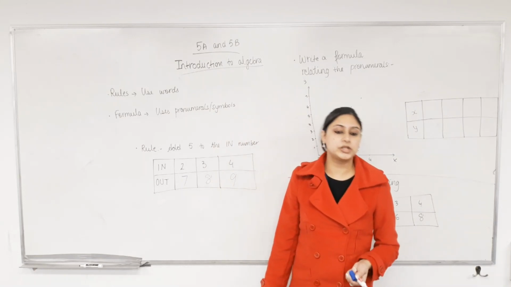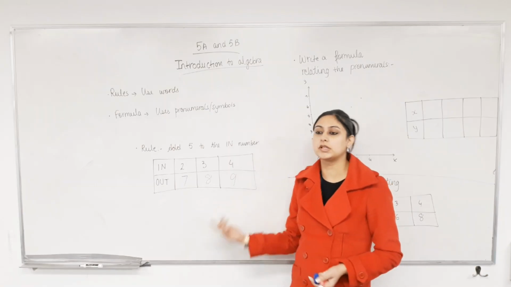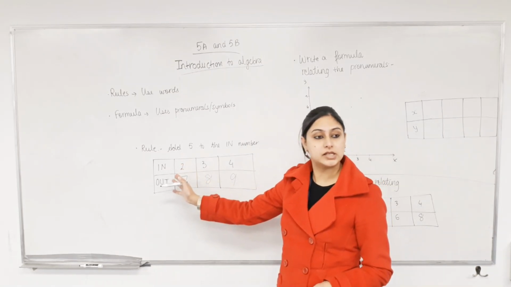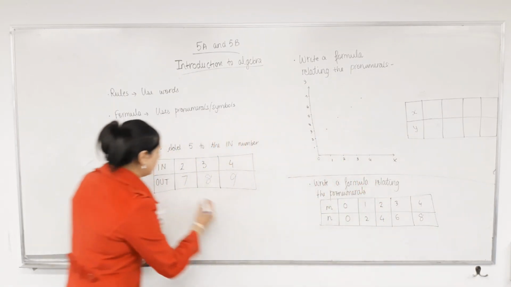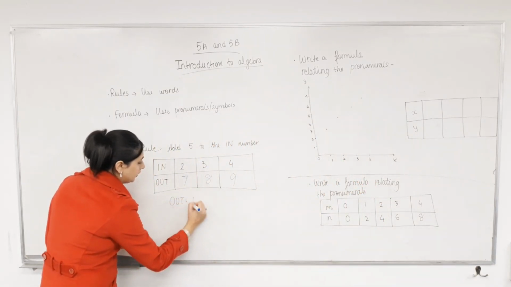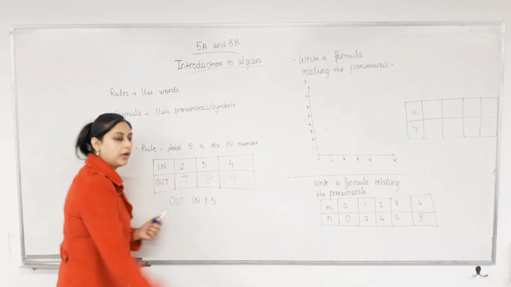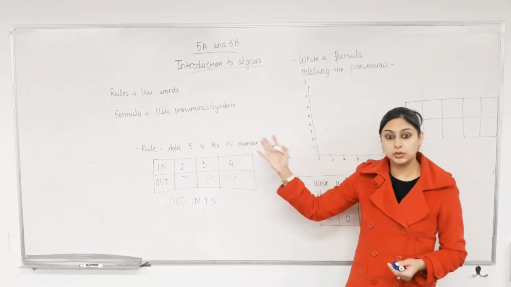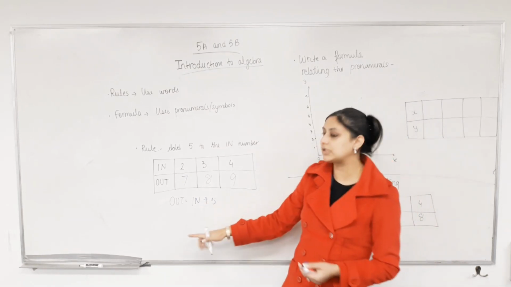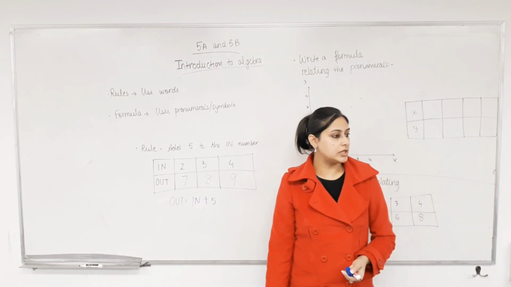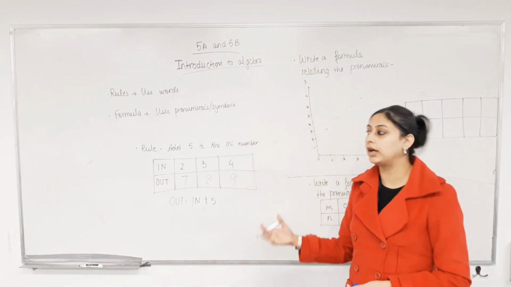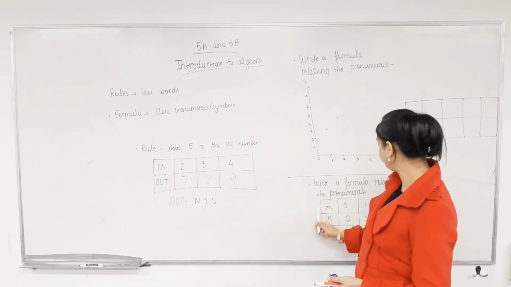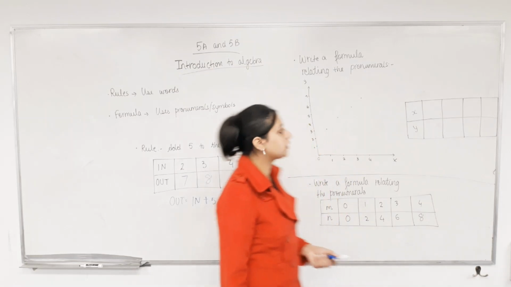How about, because we're smart, we don't want to use rules because it's a waste of time, it's long. We are going to use math symbols to represent this. So, can I write output equals input plus 5? Does that make sense? So now I've not used words only, but I've used symbols, the plus sign, I've used numbers. Does that make sense? Now, to make things even quicker, we use pronumerals rather than input and output. And that'll be clear in these two questions.